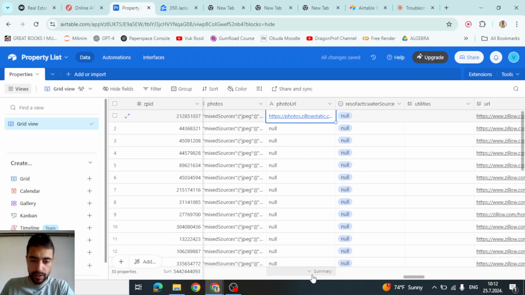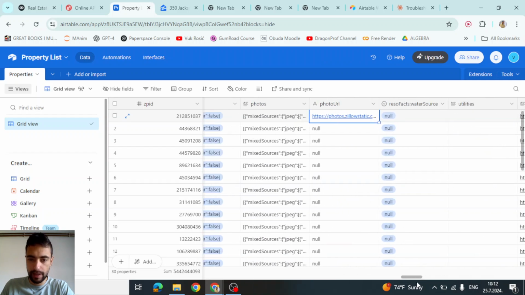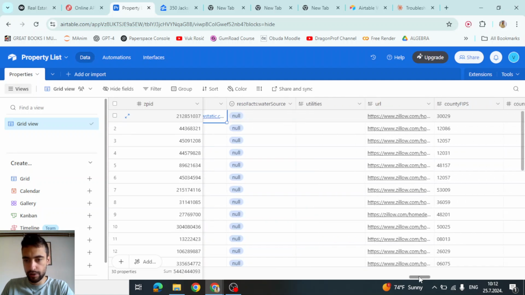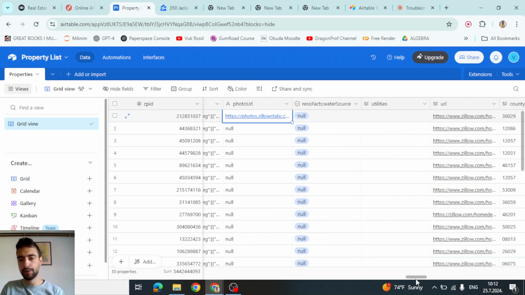Okay, so let me do the same for my, well, you should do this for every single one. I think I'm gonna leave this database below so you can download it. You don't need to do it manually. So just download this CSV file. So just import this CSV file.